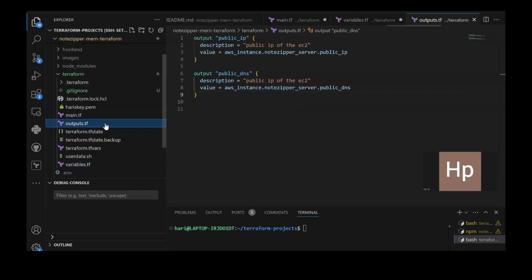And the next thing is output. Output is like, for example, if you are running your EC2 instance, you need an IP to check whether it is actually working or not. Sometimes you don't have console access, or you couldn't log in with your account, so by using this IP you can see whether your application is working or not. So whatever we actually want from that infrastructure as code deployment, we define here.